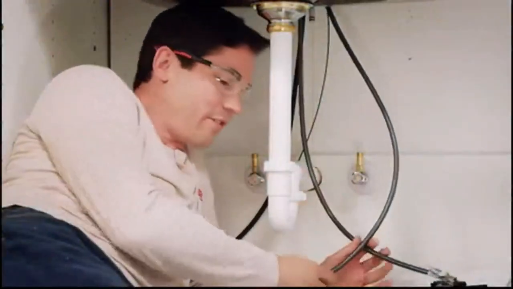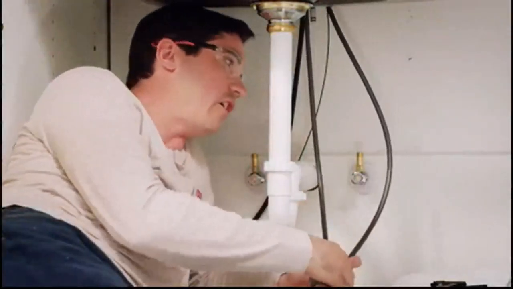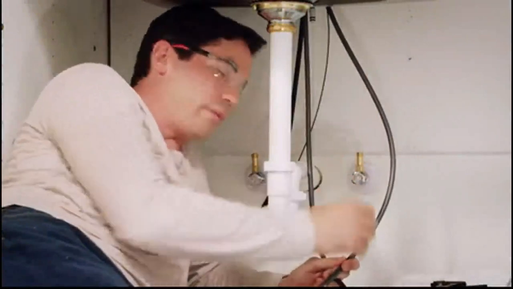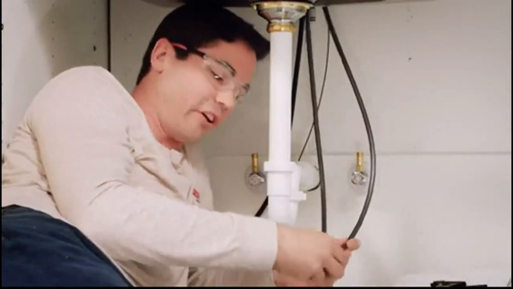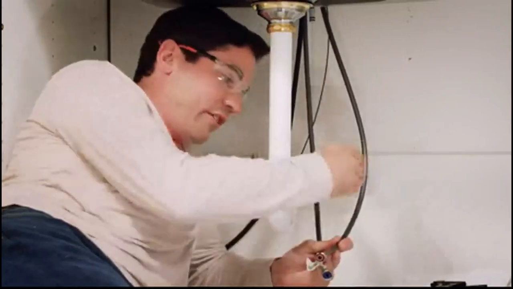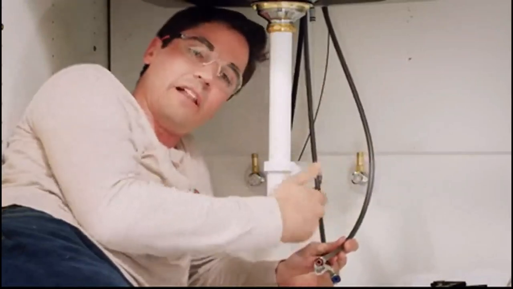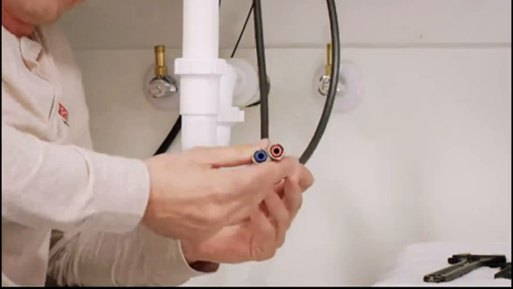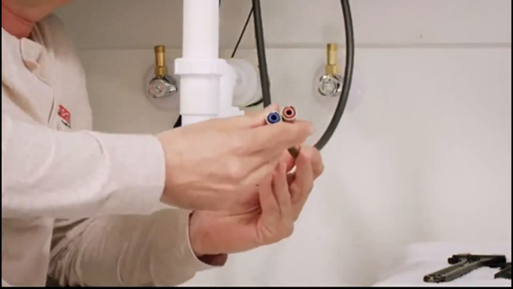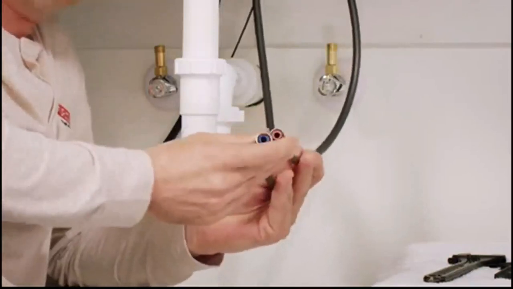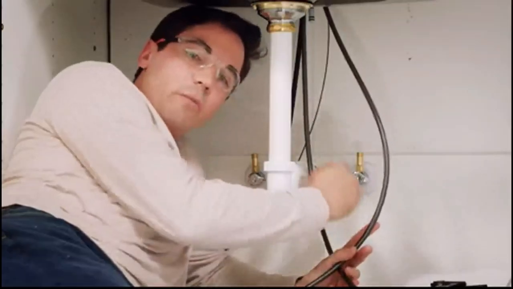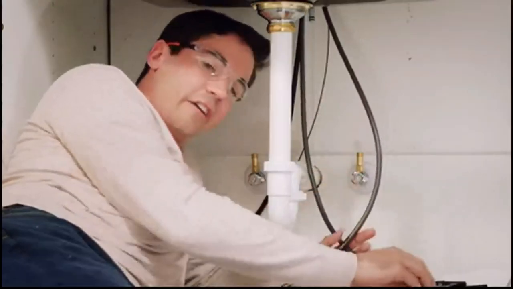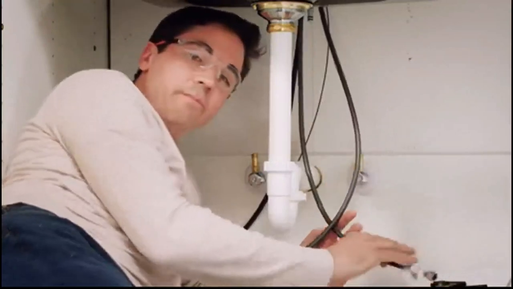Now with our check valves installed, our next step is going to be to connect our faucet supply lines to our supply stub outs. And one of the most important steps in any faucet install is making sure that we get the cold supply line to the cold stub out and the hot supply line to the hot stub out. Delta's made this easy for us by color-coding the tips of the supply tubes. Red's for hot, blue's for cold. Now, in general, the right stub out will be your cold. However, I can't guarantee it, so just verify that your configuration is the same.